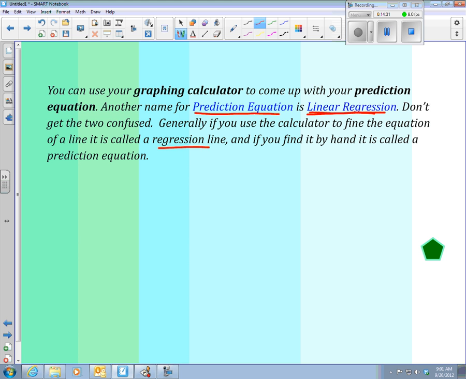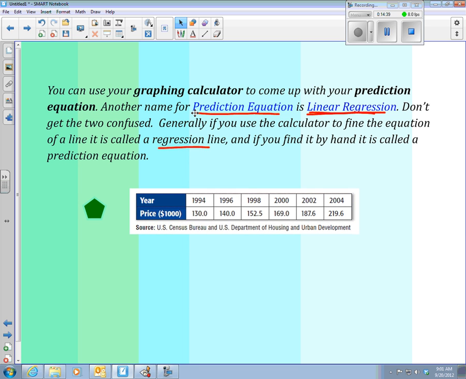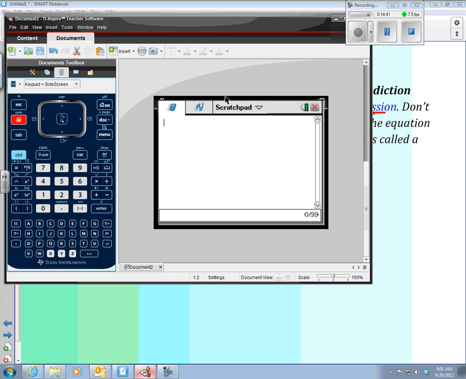So basically, we're finding the same thing, but I'm going to show you how to use your graphing calculator in order to do this. And we're going to use that same problem we just did and compare answers a little bit. So here it is with the TI Nspire CX. And if you want to use your TI-84, you can go to YouTube, should be in your packet, and type in linear regression TI-84 and there'll be a bunch of videos. It'll show you how to do it on YouTube, and I'll walk around tomorrow in class and show you how to do it also. But anyway, it's really easy on the TI Nspire CX if you have one of these.